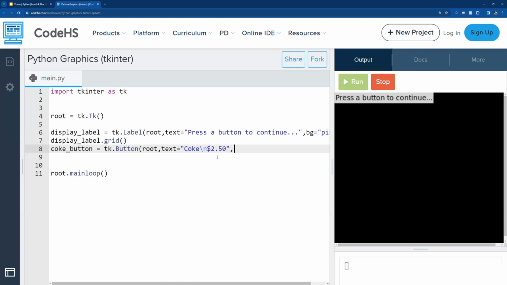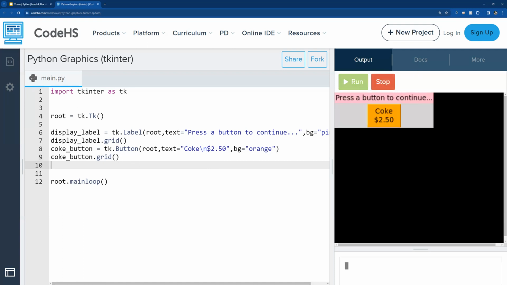And the button color is orange, so I can use the background color orange, and that's it. And I go button.grid. So no difference, just instead of pack, we're using grid. Let's run it again just to see. Yep, you can see it here.